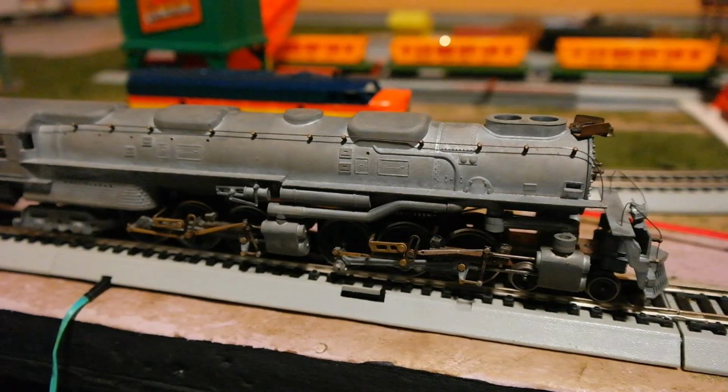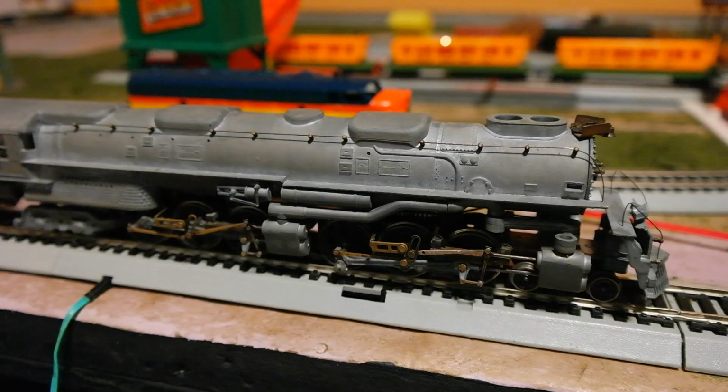In today's video, I'm going to be giving you guys an update on the progress on my Union Pacific Challenger by Bowser. If some of you guys remember, we've been building this for about a year and a half, maybe even 2 years now if I'm remembering right. And it's finally to the point where I think it's complete, if you guys know what I mean.